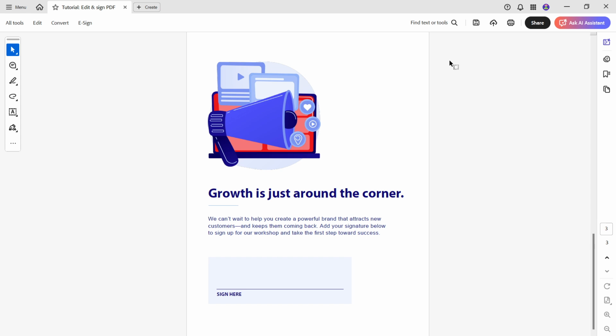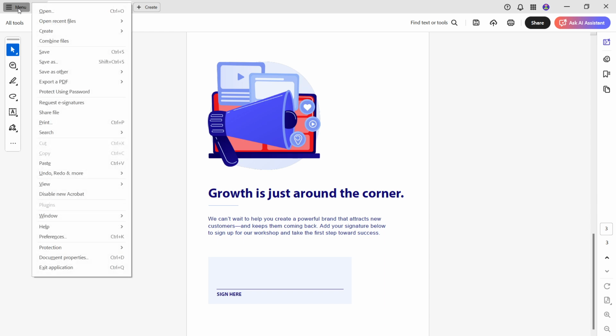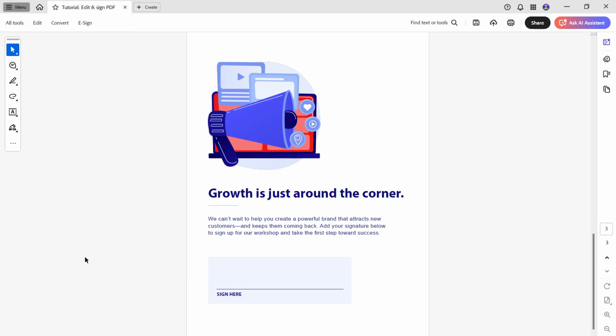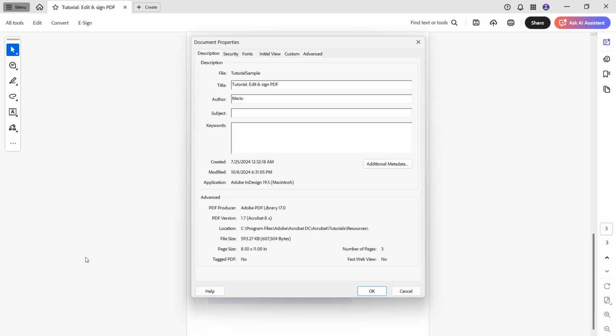Now that your PDF is open, direct your attention to the menu bar. If you're like most people, you might often overlook what these menus can offer, but today, they're our best friend. Click on the menu option, and from the drop-down list that appears, you'll want to select Document Properties. It's essential to familiarize yourself with these tools as they provide valuable settings that help manage your document attributes efficiently.